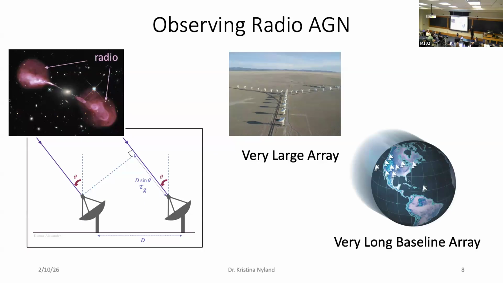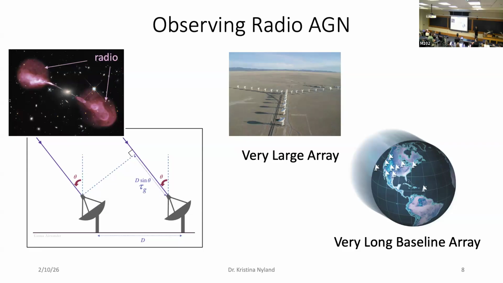Up here is a picture of a telescope that I use quite extensively, called the Very Large Array. This telescope is based out in New Mexico, and I consider it the world's most powerful radio telescope since it offers a wide range of frequencies. It can probe a variety of different angular resolutions since these individual antennas can actually move along railroad tracks. So that's the Very Large Array, my favorite telescope.